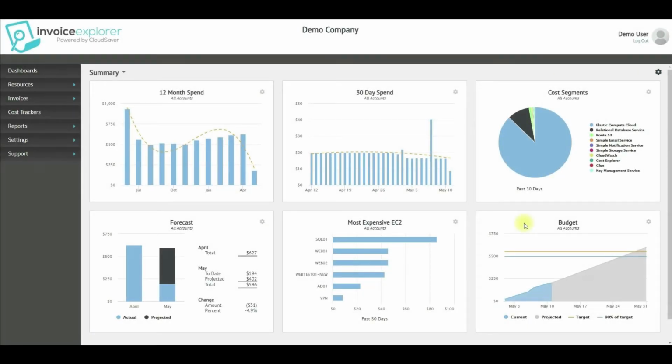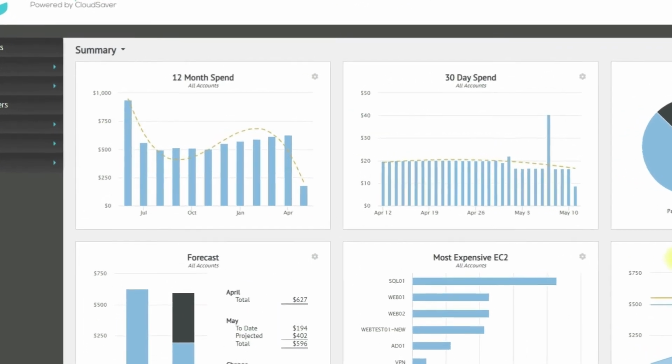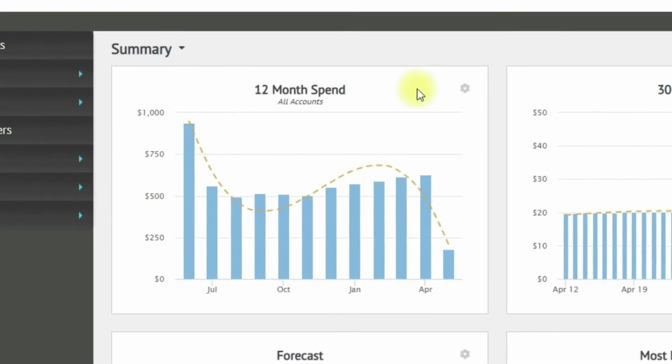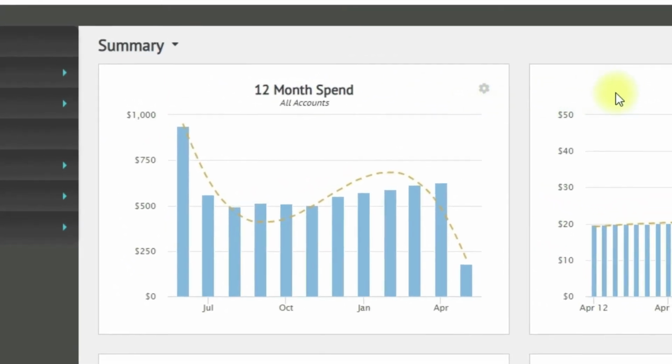Let's spend just a minute or two and walk through a sample dashboard so you can have some level of perspective about the different types of dashboard modules available to you. As you can see, this dashboard page has 6 modules, and each module tells a slightly different story. This first module shows monthly costs over the past year. It does a great job of helping you track macro trends over a longer period.